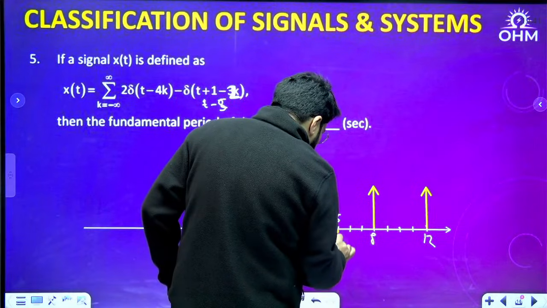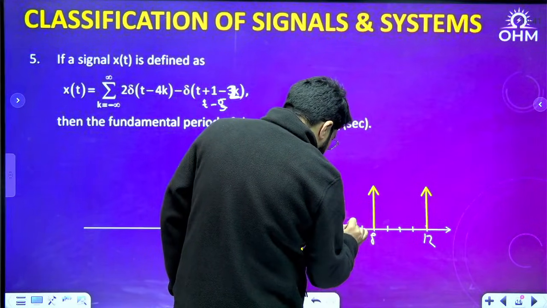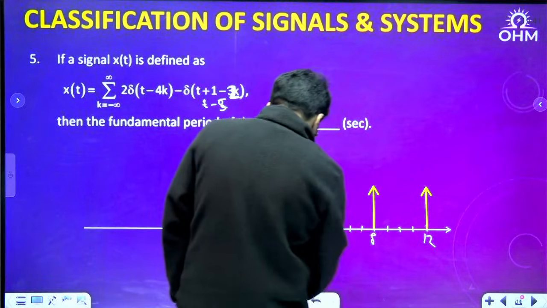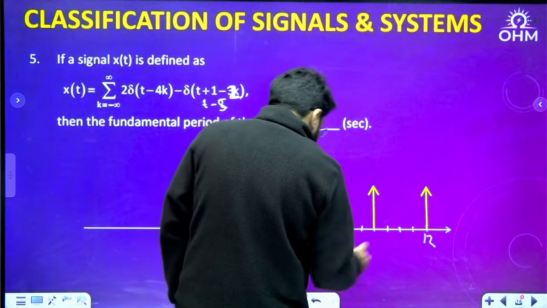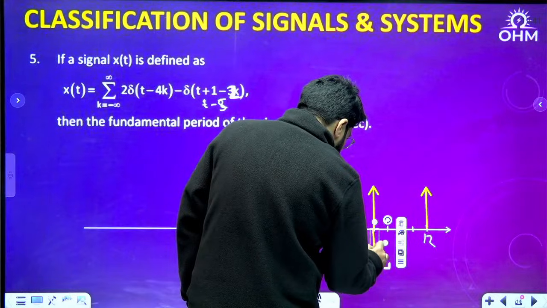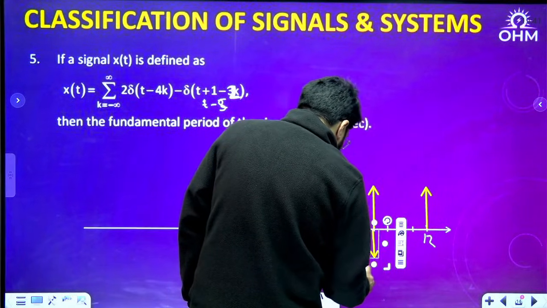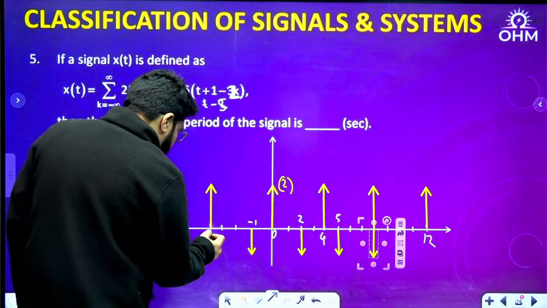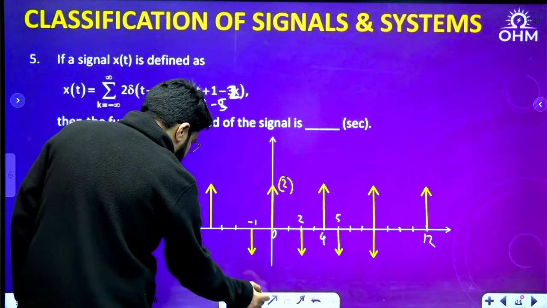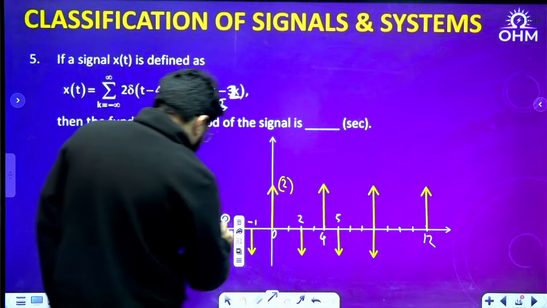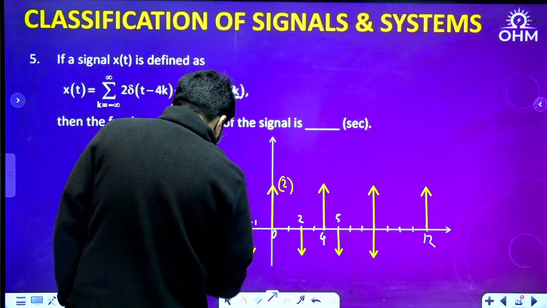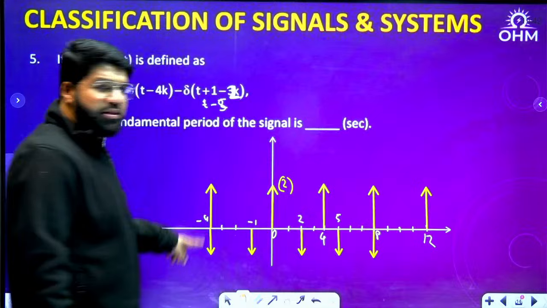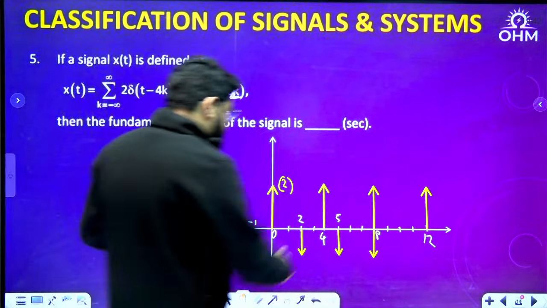So there are two parts, both of them are periodic with different periods. Now there will be an overlapping at 8. Next again there will be an impulse at 8. This negative impulse, also because of the period equal to 3, there will also be an impulse here. This is minus 4. This was 8. So see the presence of the double impulse at the same point at minus 4 and 8.